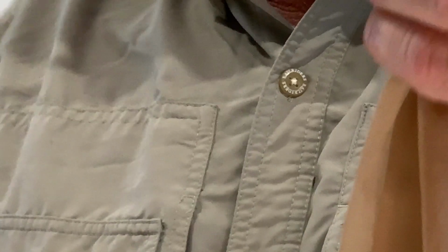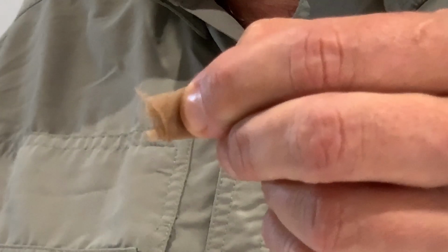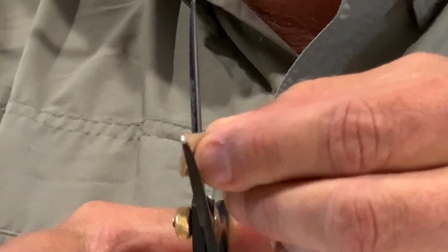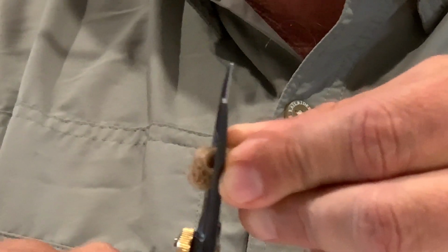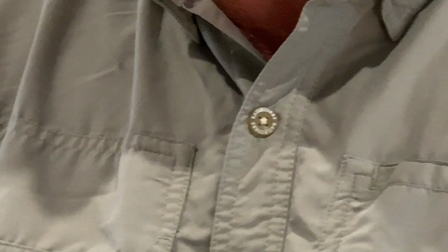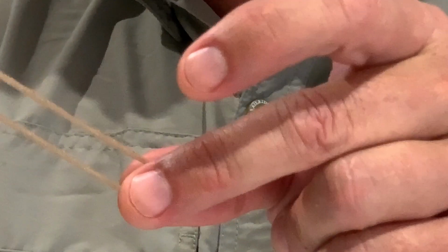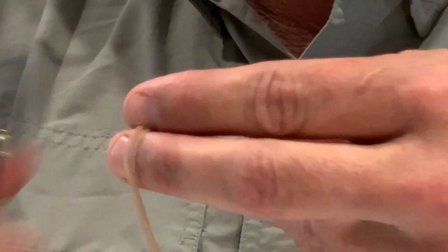a little bit. Okay, so all I end up doing is basically roll it up into a bit of a tube, if you like. Try and get this on camera. Here we go. And then I just come in with the scissors and edge up that. Then I trim away a piece about 5 to 7 millimeters wide. You don't have to be terribly specific, but you don't want it too narrow, and you don't want it too thick. What you'll end up with is a loop of cut pantyhose, and then from there, obviously I cut it, and that's what you tie it with. You can probably get 3 or 4 flies out of this piece.